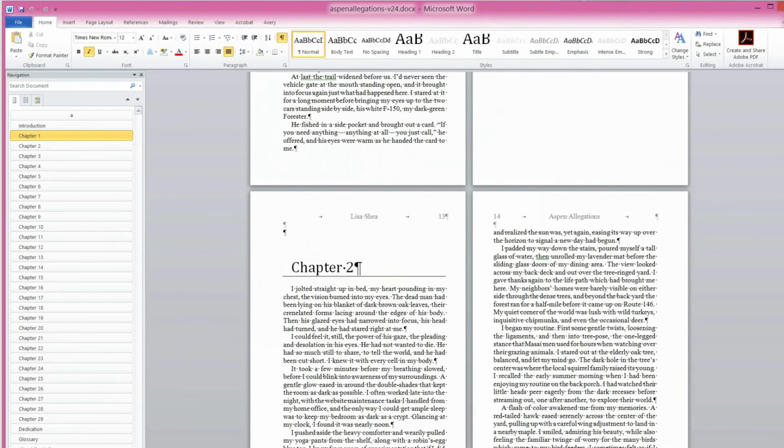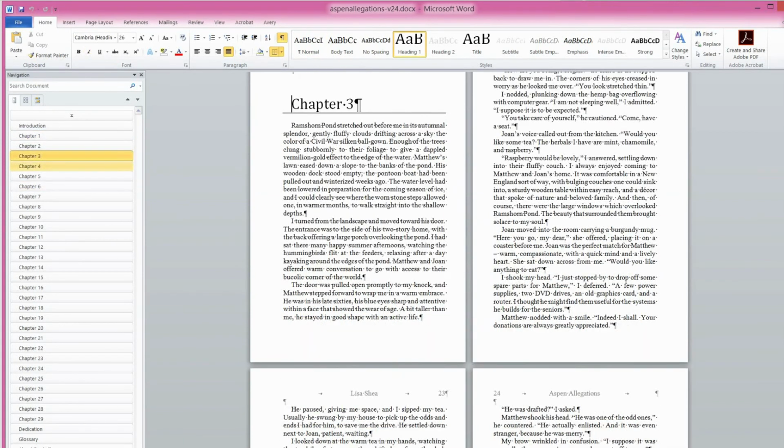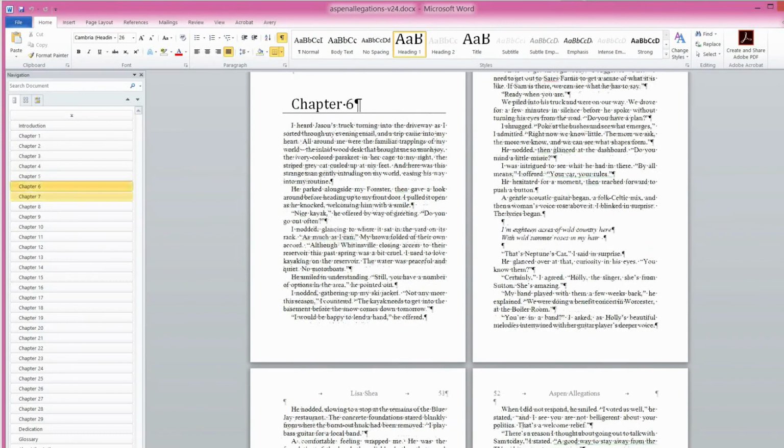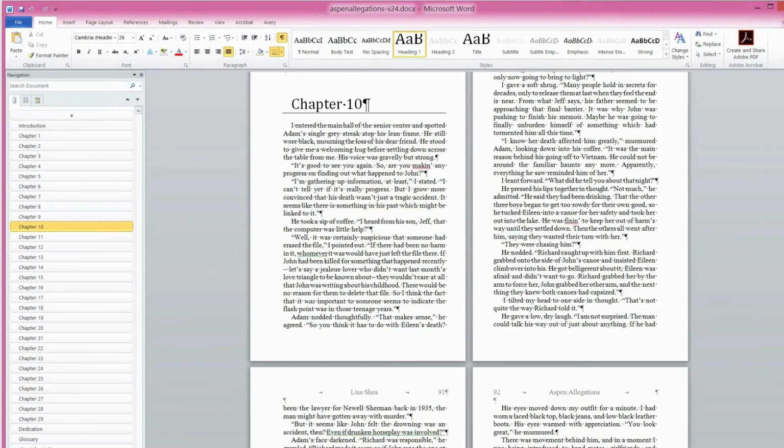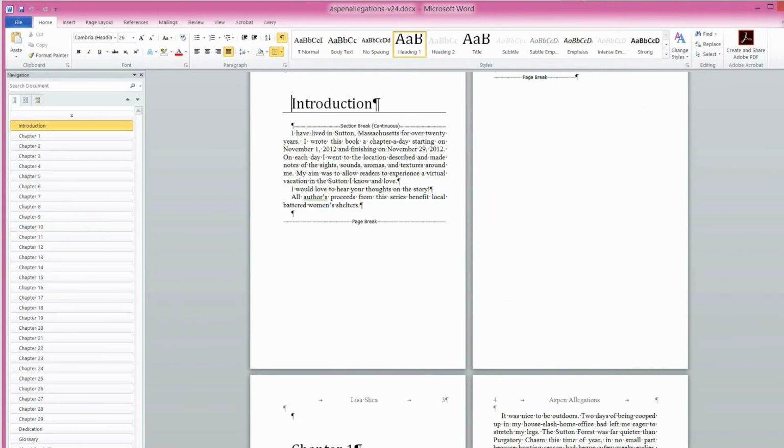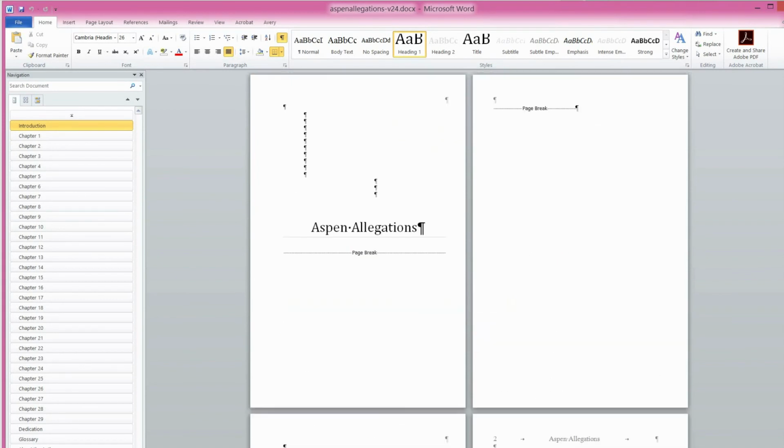So it'll take a little getting used to notice that your right pages and your left pages are reversed in this display, but you get used to it pretty quickly. And the idea is just you can go hopping down here 3, 4, 5, 6 and just make sure that all the chapter pages start on the right hand side, which is a standard for books.